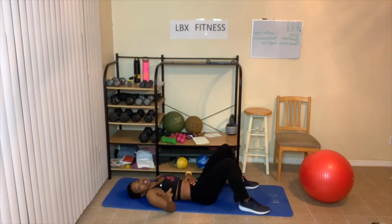Abs on fire. Remember, check in. What level did you do and how many rounds? Breathe in and out. I have no clue how many times we've worked the abs today, right? So you have 10, 12, 14 of each exercise. Three, four, or five rounds. Is that right? No, three, five, seven rounds.